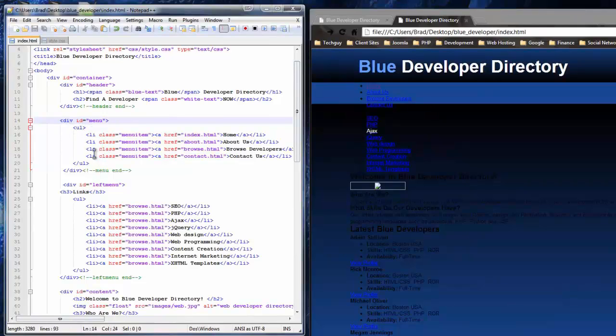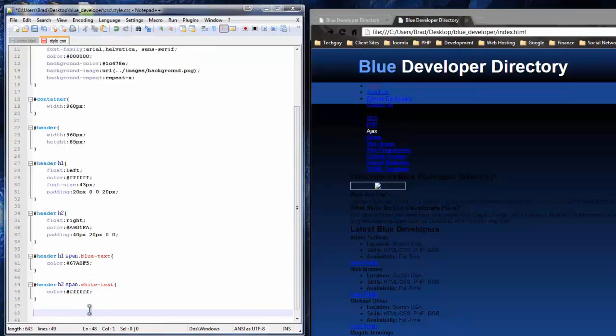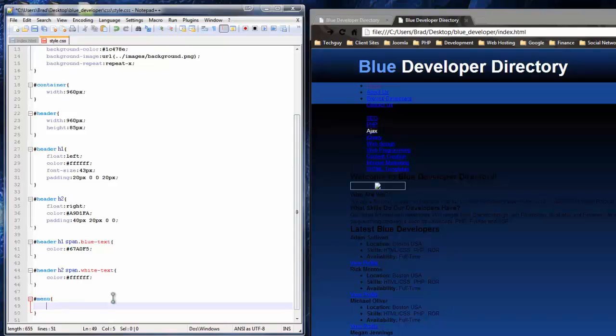We have an ID of menu, so let's go to our style sheet and let's say menu. Now the menu itself, I don't believe we need any styles on. Actually, yeah, we do. Alright, so let's style the actual menu div. First of all, we're going to display a block. We don't want it in line with anything.